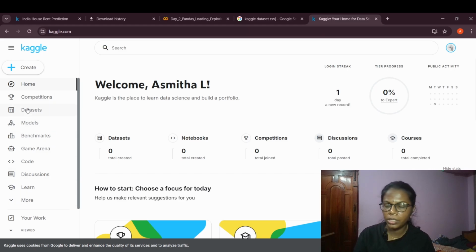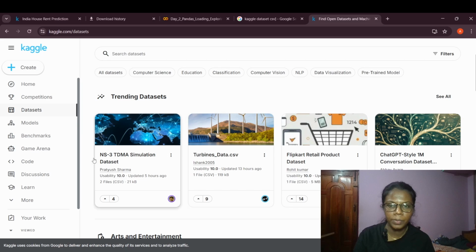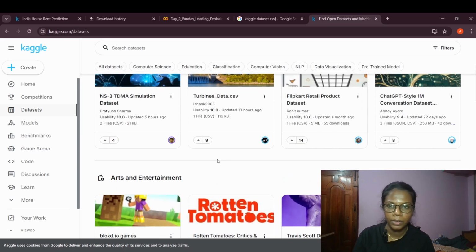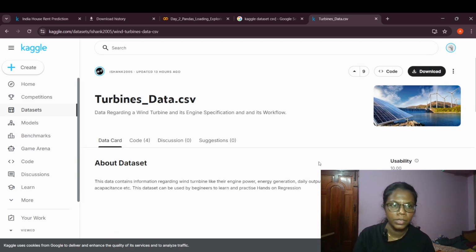Just go into this and you'll be seeing the datasets option. Under datasets, you'll have so many options like this. Just choose a random .csv file. I'm clicking on turbine CSV, so you will be getting into an environment like this.